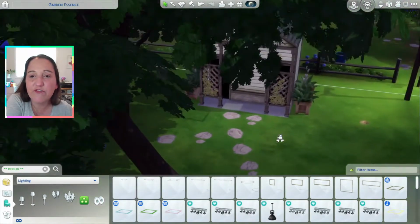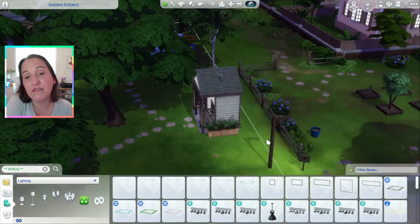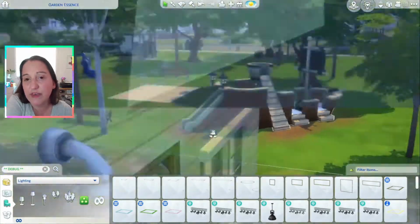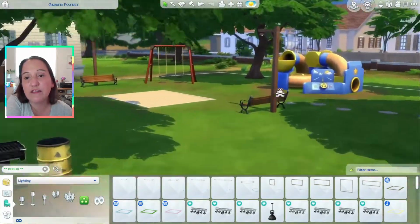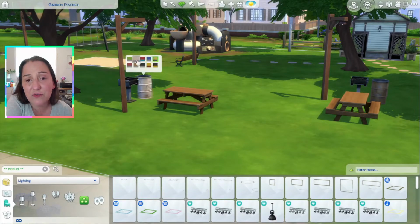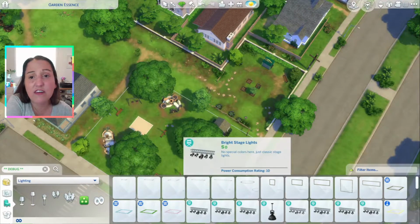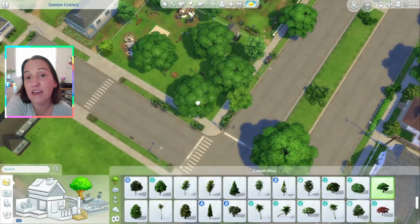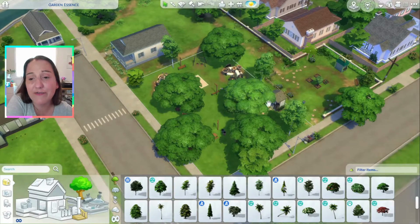But it'll have all the information for console users, where they can download the lots on the gallery, and then where the lots go in the game. And then the last thing, just as a reminder, because I keep saying this all the time, I meant for there to be base game versions, but the more I'm getting into it, the harder that is to do. And so I've just decided that this save file that I'm making is really just going to be mixing all the packs together, bringing the new into the old areas and mixing everything together. Maybe in the future I'll do a base game predominant save file when I'm done with this one.